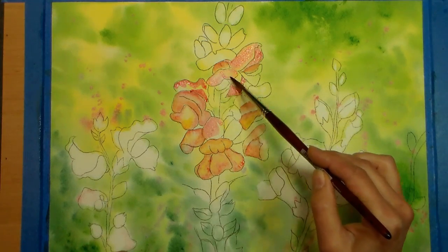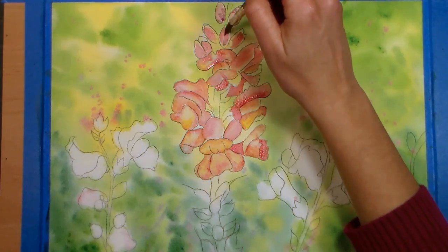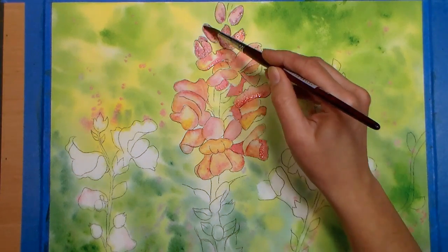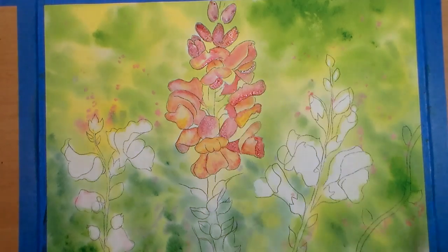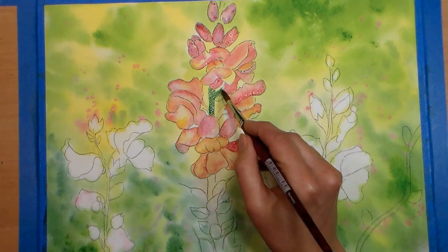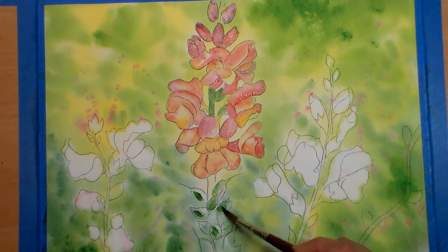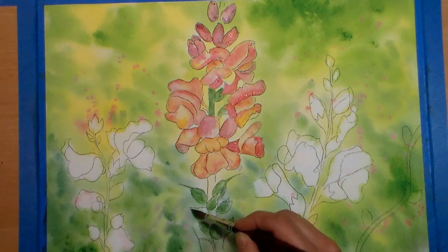and up until this point we've only used the yellow and the red. Now I want to get into adding some deeper shadows, so I'm taking a little bit of that Maya blue, which is kind of that tealy color, and adding it into the red and making kind of like a subtle purple that's going to give me that shadow. It's not a really dark color, but it's just kind of grayed enough that it gives you a very natural looking shadow. Now I'm taking that same blue that we used to gray down that red and make a shadow, it's called Maya blue, and I'm mixing it in with a sap green, and I am painting the little buds that haven't opened up yet, leaves and stem on the flower.